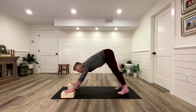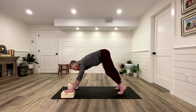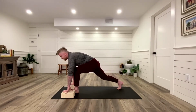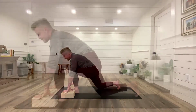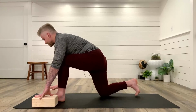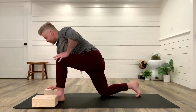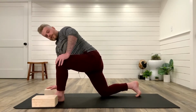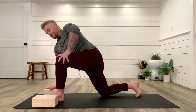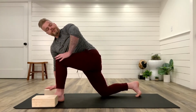Rock your shoulders toward your hands. This time, step your left foot forward. And slowly take your back knee all the way down to the ground. Once you've done this, keep your right hand resting on the block. Take your left hand to your left knee. And with your knee centered right above the ankle, rotate, twist, and spin your torso open to the left.